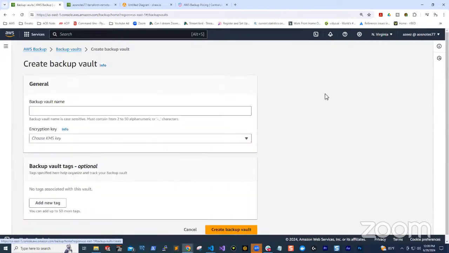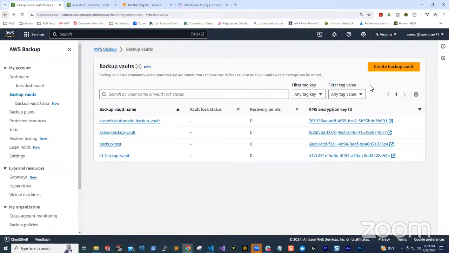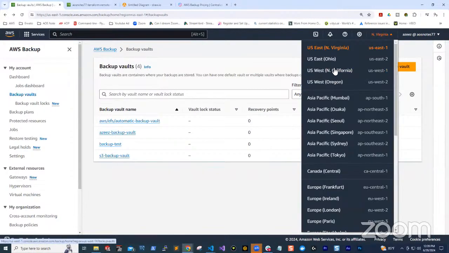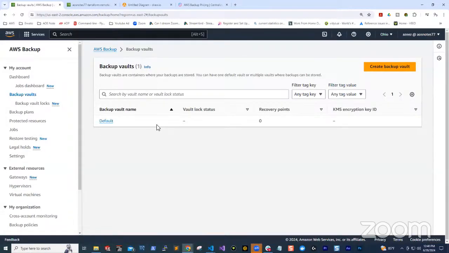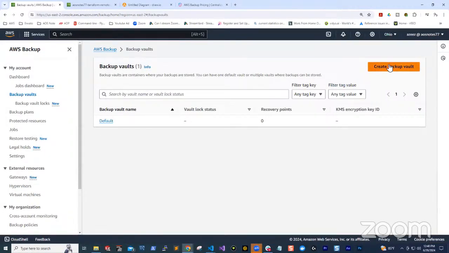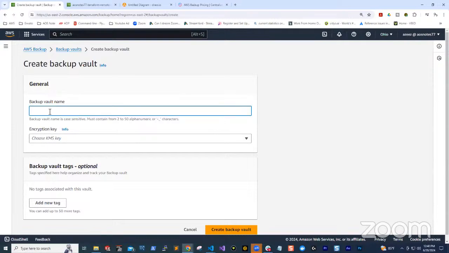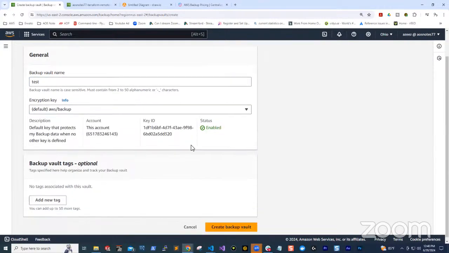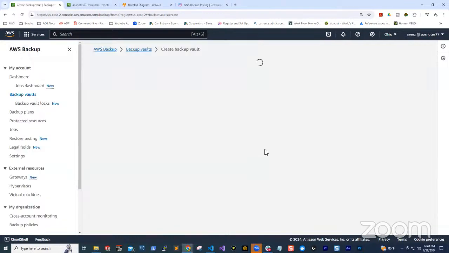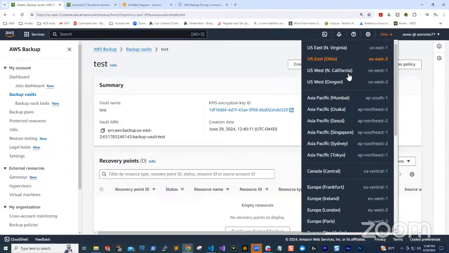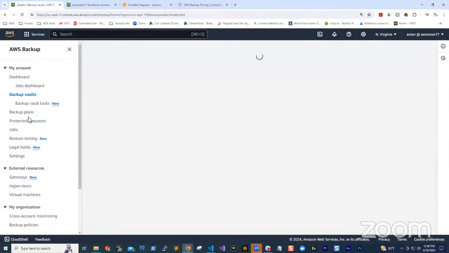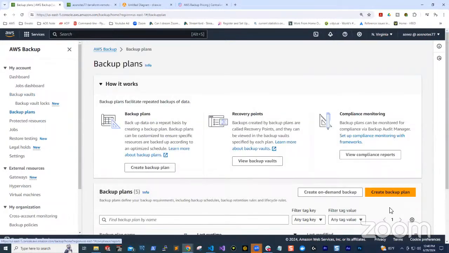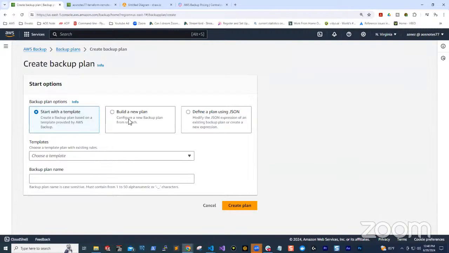So let's see here. I'm in the Virginia region here. Let me switch to Ohio. There's a default vault. I'm just going to create a test vault here. I'll just pick a default key, create vault. So this is my Ohio region. Go back to my Virginia region and backup plan, create backup plan.